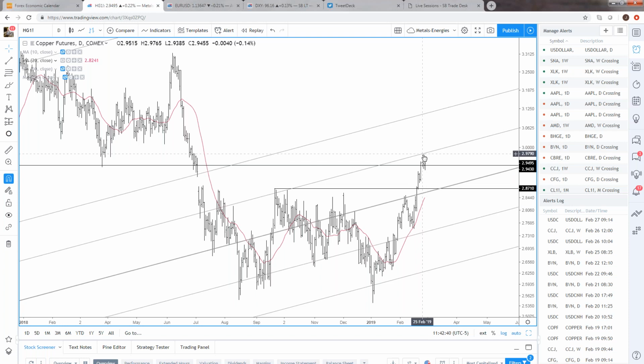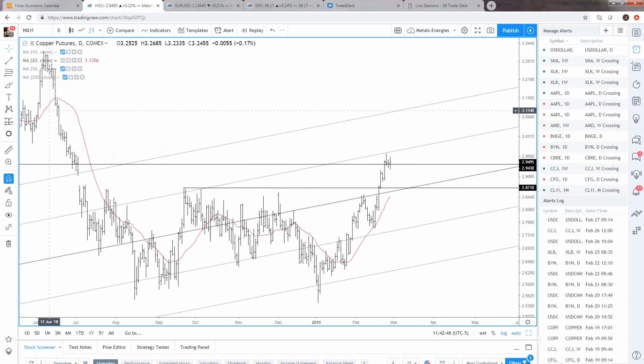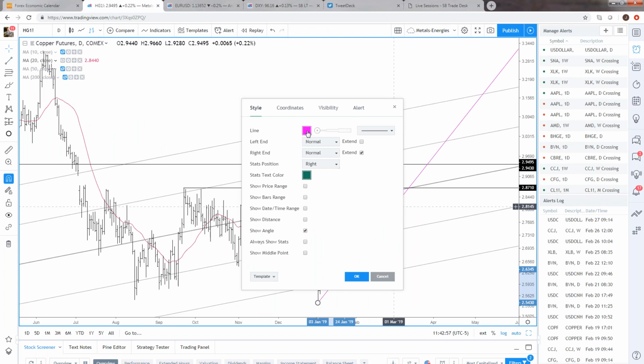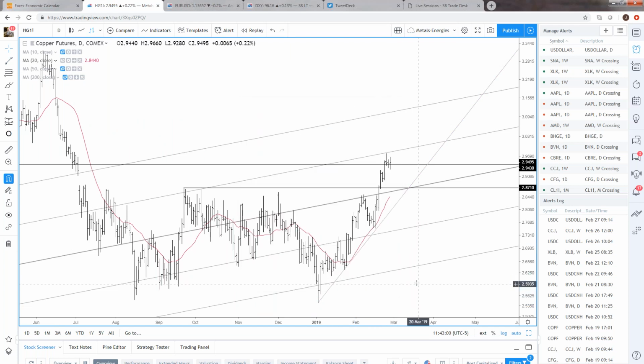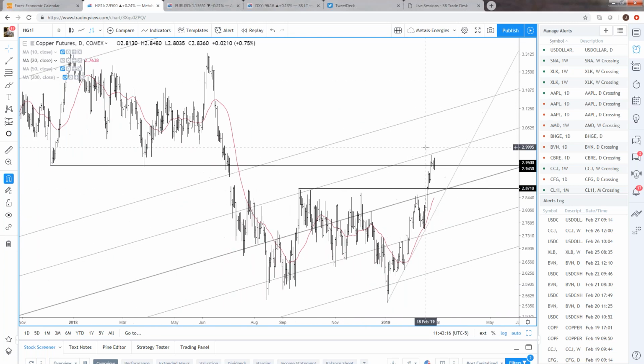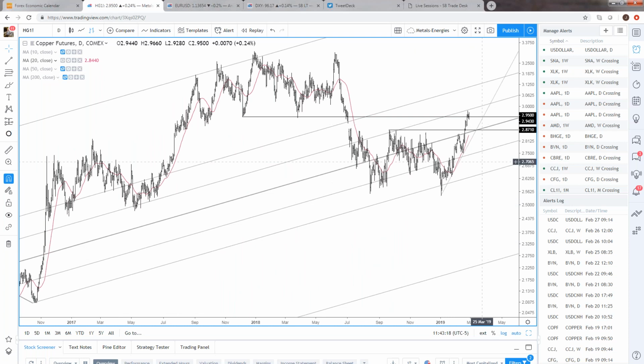Kind of thinking pullback here, and would be looking at support essentially on the old highs from September of last year. That's really where you'd want to pay attention to, at least in my opinion, okay? And maybe you get something like that too. Maybe you get a trend line on there. So a nice corrective pullback would be ideal, right? I don't really want to see us tank from here over the course of one day, but you'd like to see it choppy and kind of form a flag or something like that, if this was going to stay a bigger bull. But either way, these are levels to pay attention to.